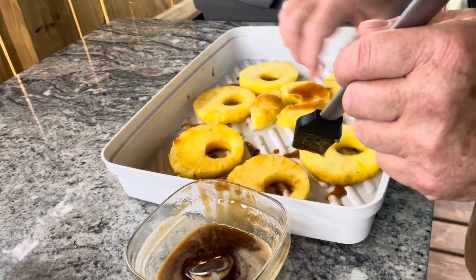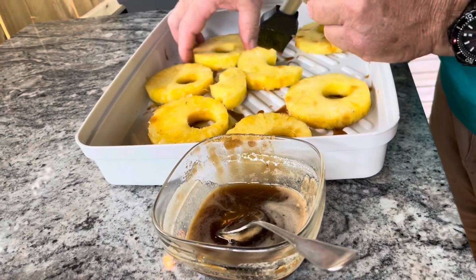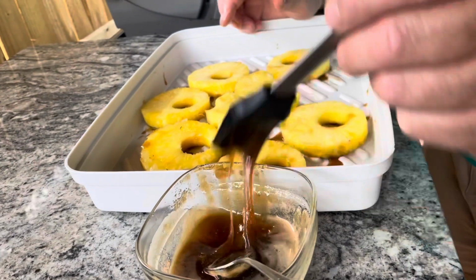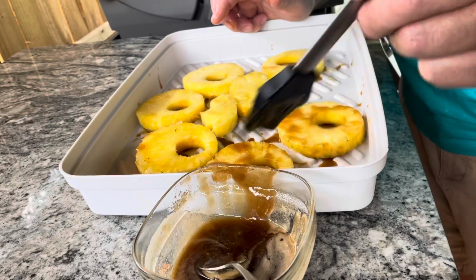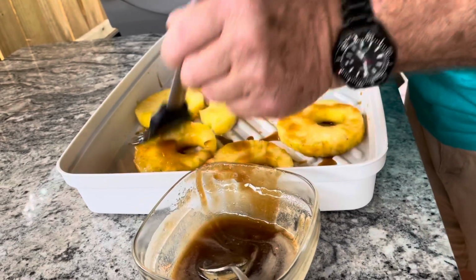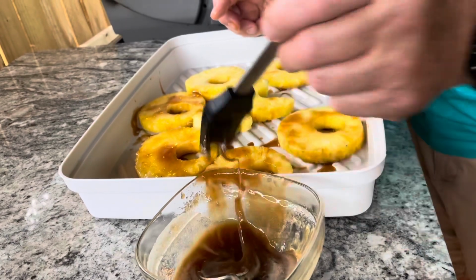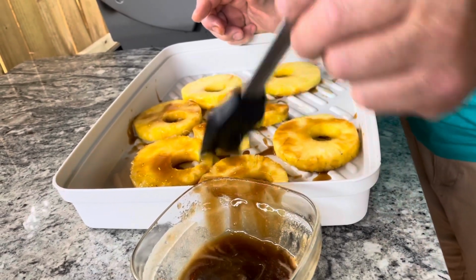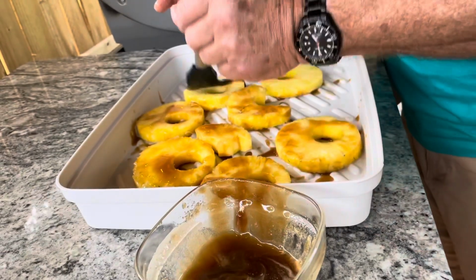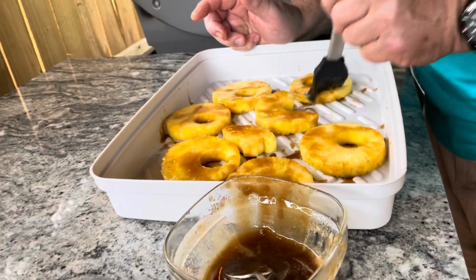We're not worried about the temperature because, I mean, it's not meat. It's already ready to eat like it is. So we just want to get it on there long enough to caramelize the brown sugar and honey, which hopefully shouldn't take very long. I've got the Rec Tec pellet smoker heated up to 400 degrees, so nice and hot, and we'll go ahead and get these on.